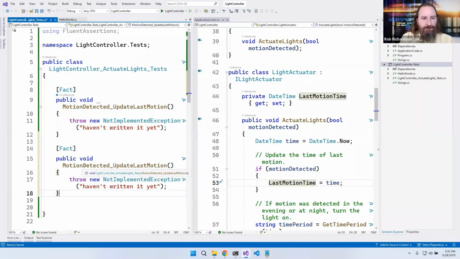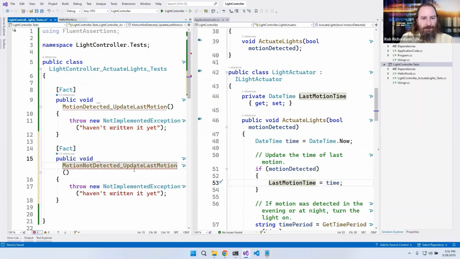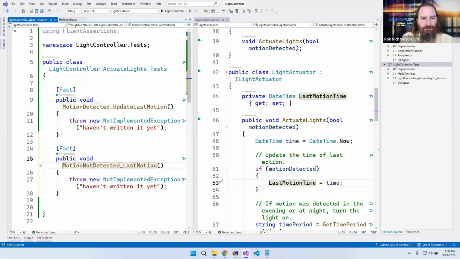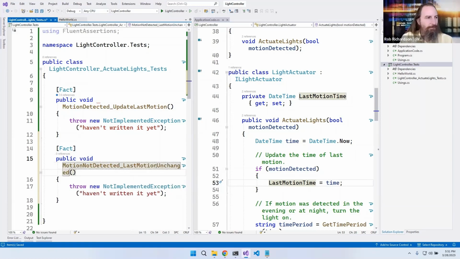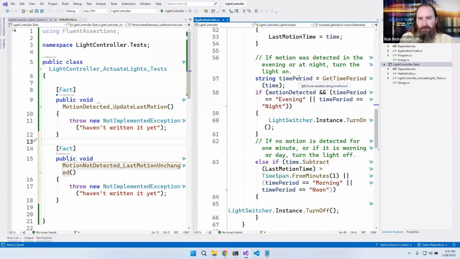Excellent. So motion detected, update last motion. Let's say motion not detected, last motion unchanged. Perfect. Now, one of the things that's interesting, let's take a look here. We have get the time period. If motion detected, we're going to turn on. So let's create a test for that.